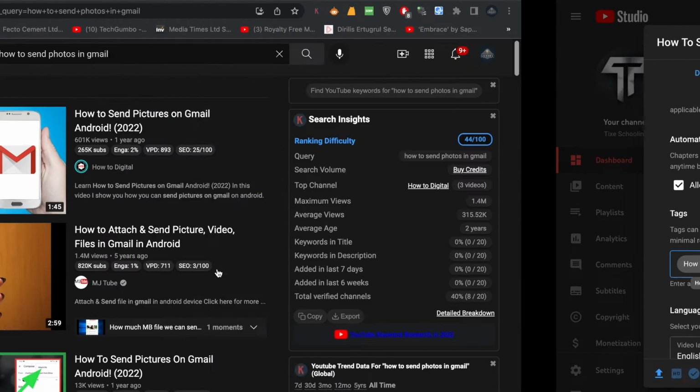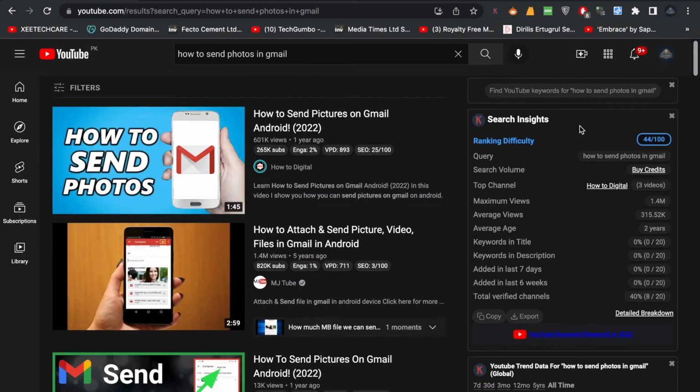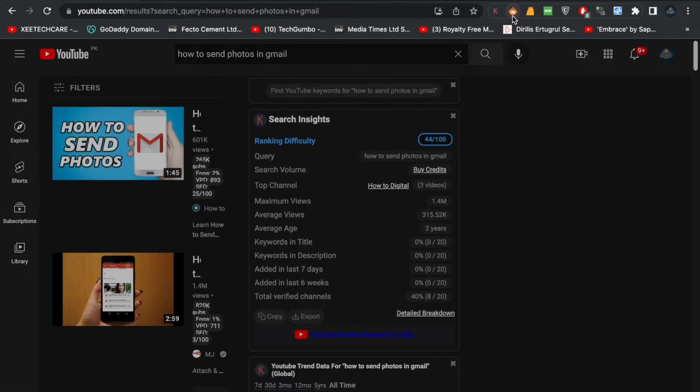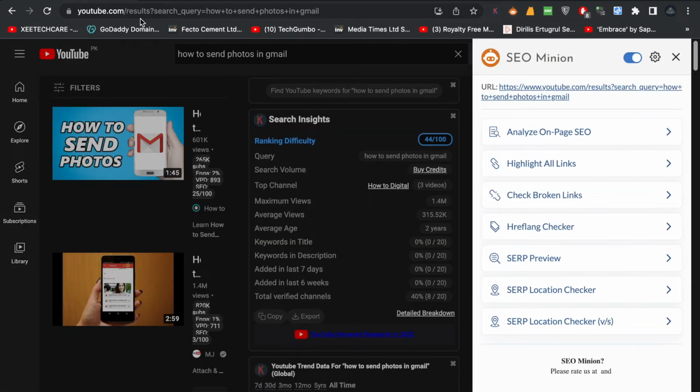And again, you need further tags. For further tags, what you have to do is download this extension. You must have Google Chrome. Make sure you have Google Chrome and download this extension called SEO Minion. SEO Minion, like the Minion cartoons, so this is derived from there. So download the SEO Minion. Whenever you search for anything on Google, the SEO Minion will give you the tags on that.